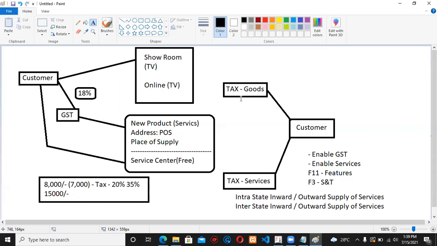So we are going to see different types of services that are rendered and how you extract reports with reference to GSTR 1 and GSTR 2. That will conclude our advanced entries. After completion of your advanced entries, we are going to conclude the session with reports.